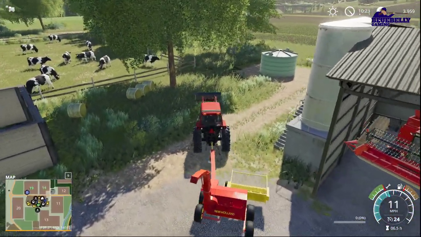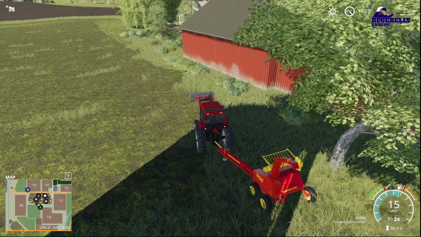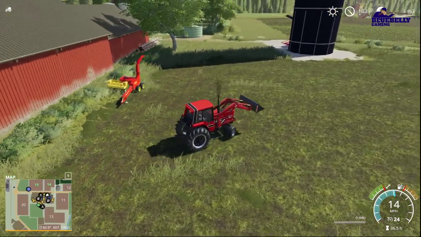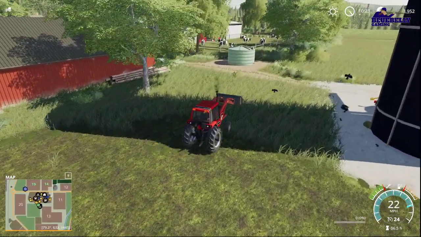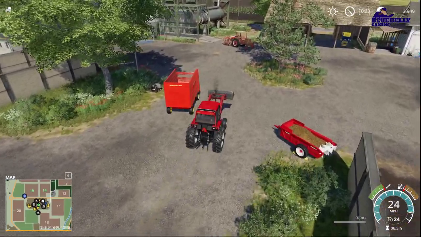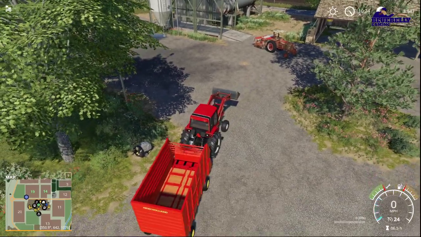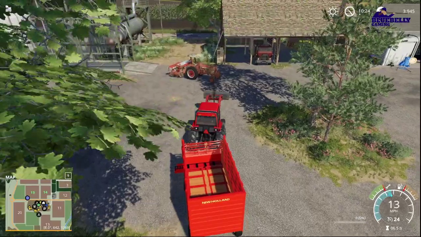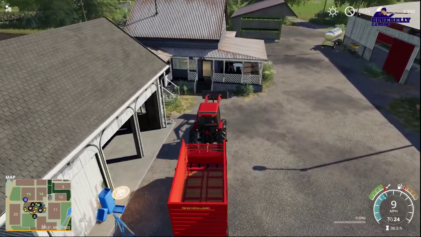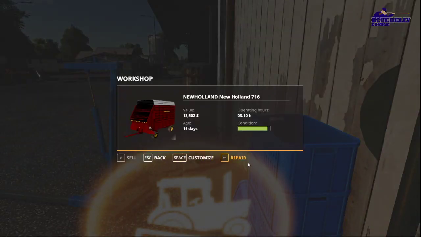Speaking of parking, though, I have not found a good spot for this. And what I always end up doing is parking it over here, since this is the field that I always do that work on. So we'll go maintain the wagon and drop it off here. The forage box, as it were. I really like some of the equipment on this save. Let's see. I think I have to detach it. Oh no, I don't. Okay, sweet.